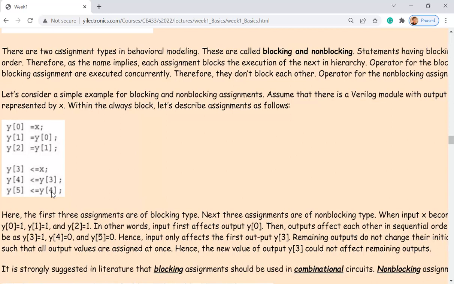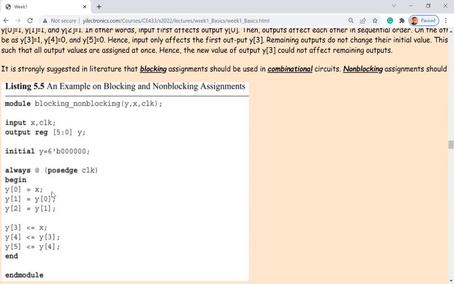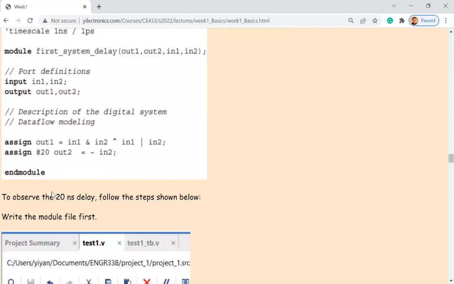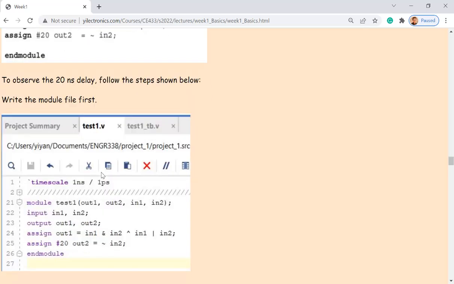It's going to be an interview question everywhere if you're interviewing with a digital design company, which is very popular. There are so many on the market. All right, so basics, definitely you want to go over it, because all these Verilog problems on the exam would be based on these fundamental things over here.